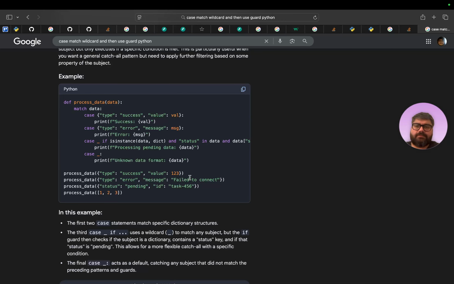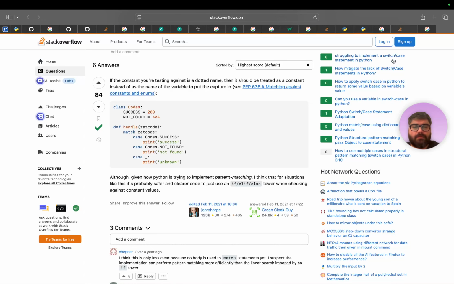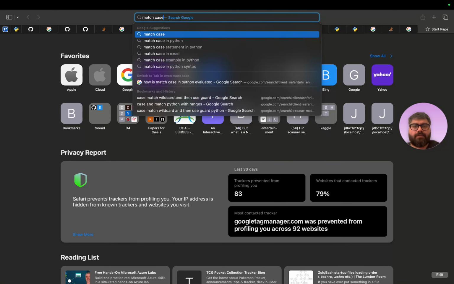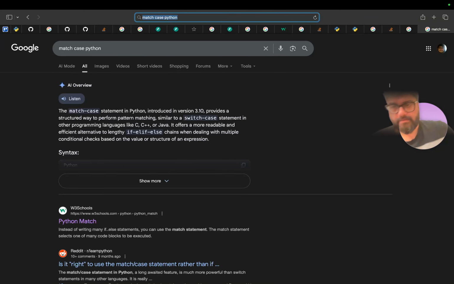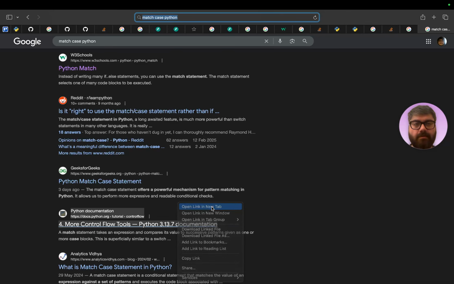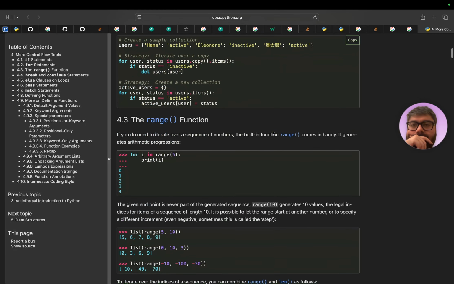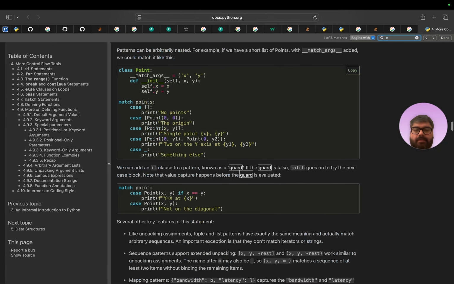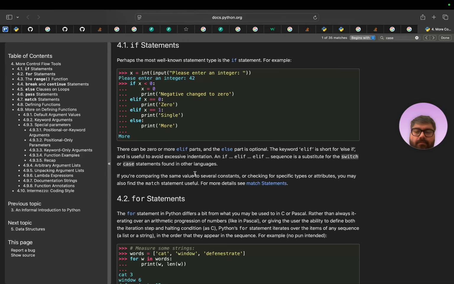So if neither one of these key, match case Python. I'm going to the official docs. Lord save me. I'll go into more control flow tools here. Command F case. Case.